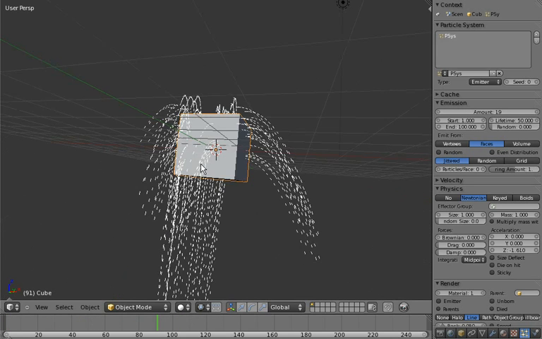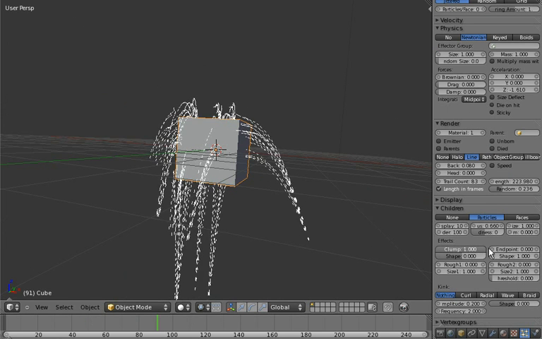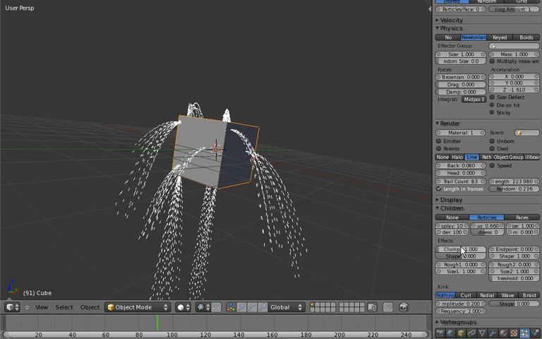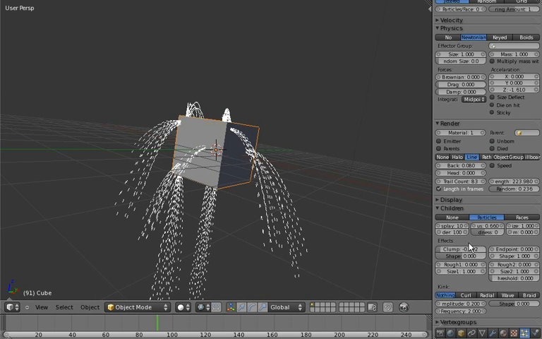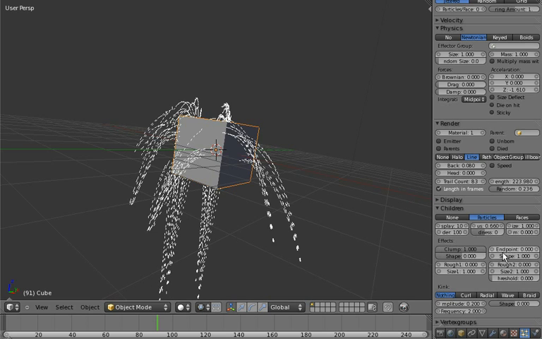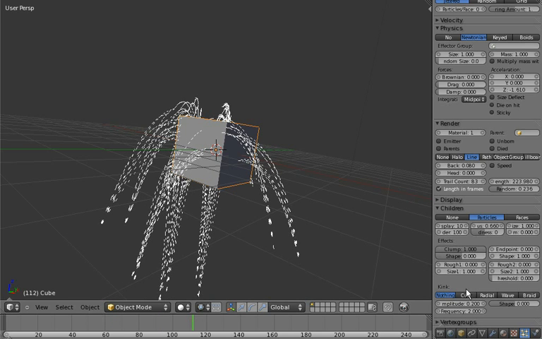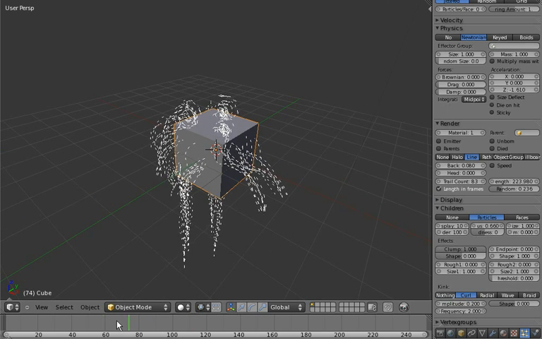But okay, so now we can play with all the child settings, all the child modifiers like clumping, let's see, or even curling, which gives some really quite nice effects that really weren't possible before.